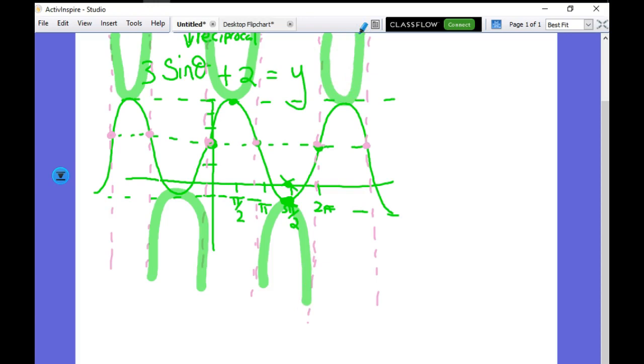All those lines driving you nuts? Yeah, it's ugly. If you want, draw them really light and just erase them afterwards, because really all you need is these little U shapes, because the U shapes are the cosecant graph. The rest of those things are just guidelines we use to find out where to put stuff. Okay. All right, so there you guys have it. That's how you graph one.